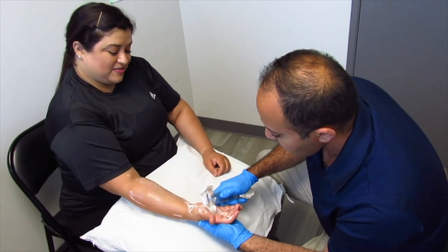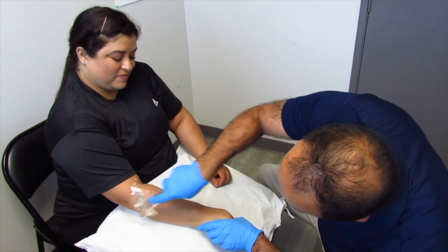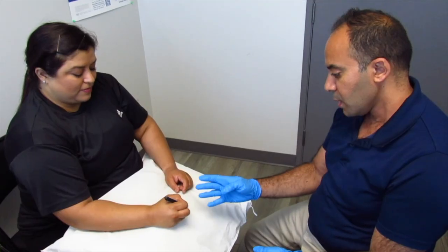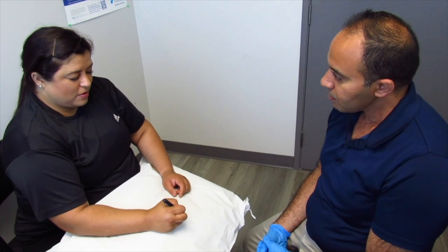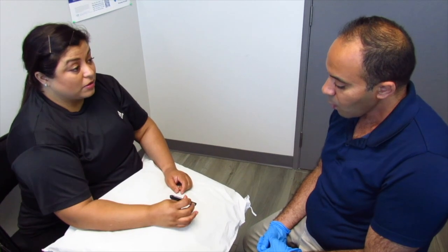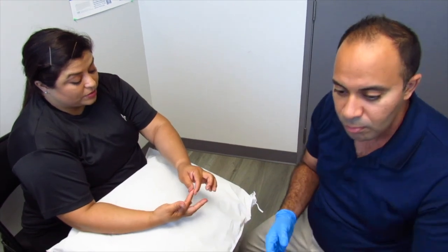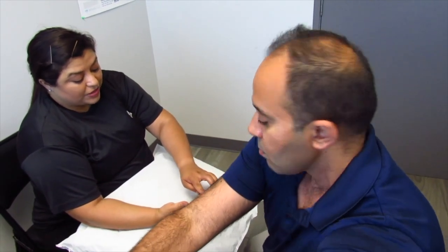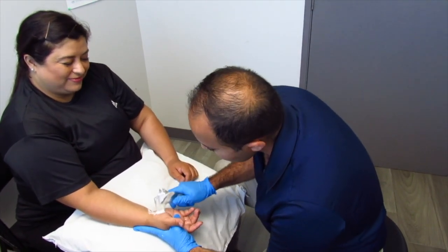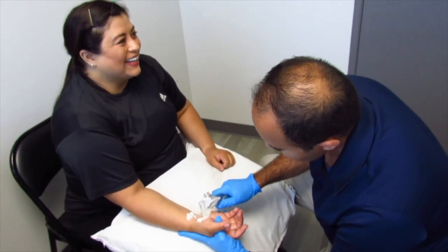Practitioner: Let's see how much scar tissue you have there. Not bad here actually. You feel this? You said that was 4 before — how much is it now? Patient: It's really minimal. Just at the tips now — these three tips. Not feeling anything in my thumb. Really more of these two and just a little bit on that one. Practitioner: You're closing your eyes. Patient: I anticipate the pain — and it doesn't hurt. So I don't know why. Practitioner: Don't anticipate the pain, okay? It's going your way.